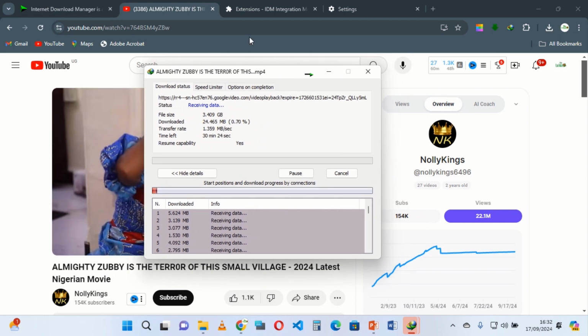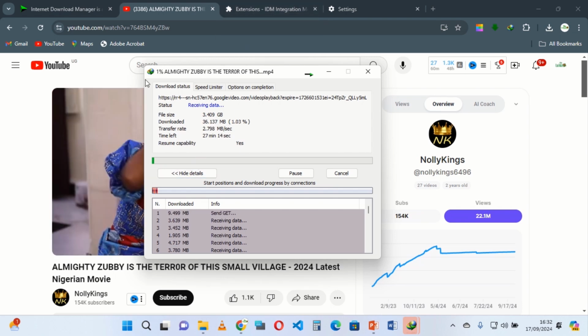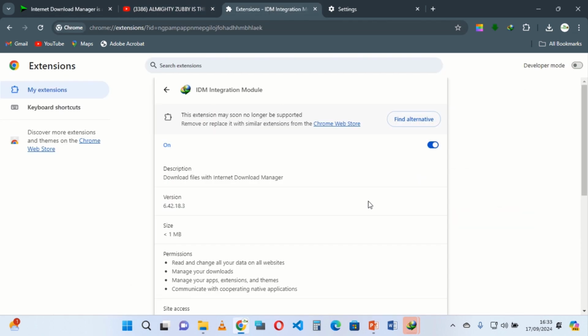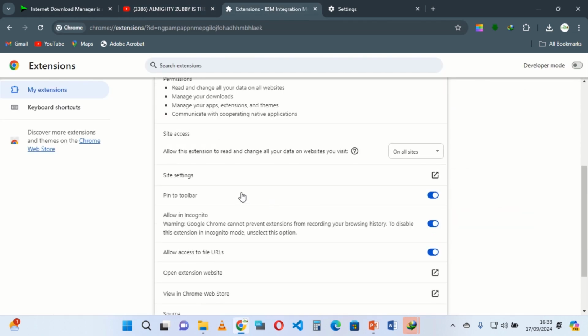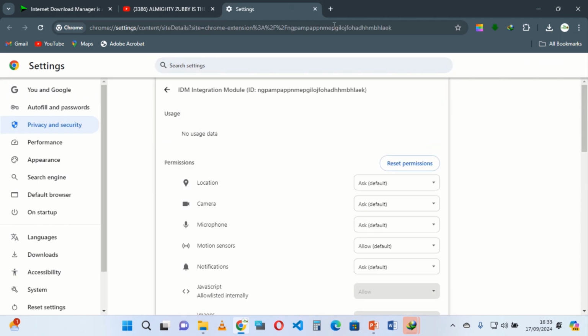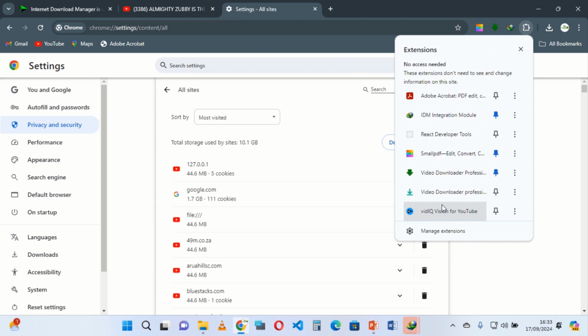Pretty simple. All you need is just to download the Internet Download Manager, and then you go to the extensions, you come to the details, and then you enable these settings. Once these settings are enabled, you will start downloading your YouTube videos without any hassle. So this is our software.